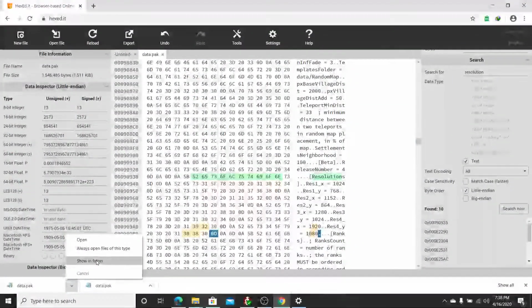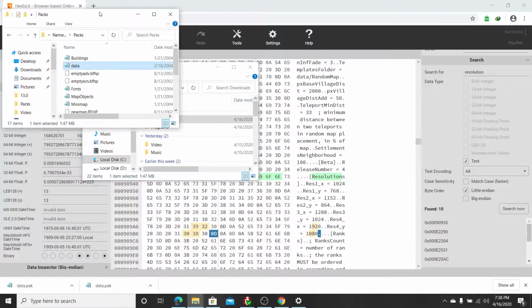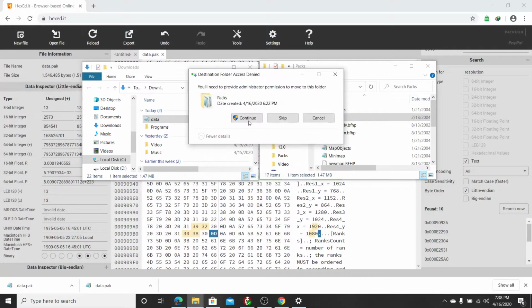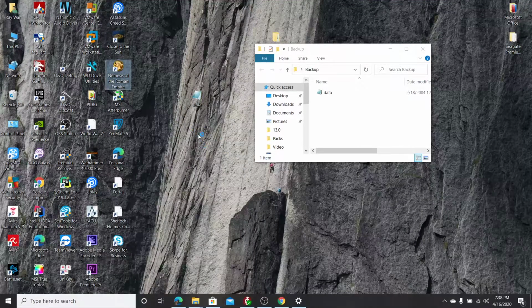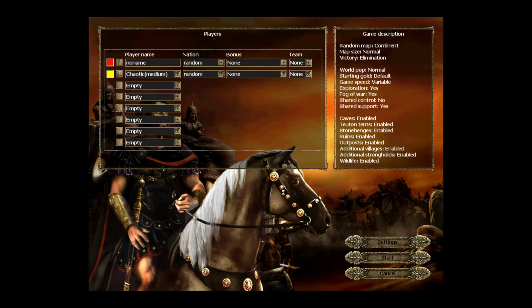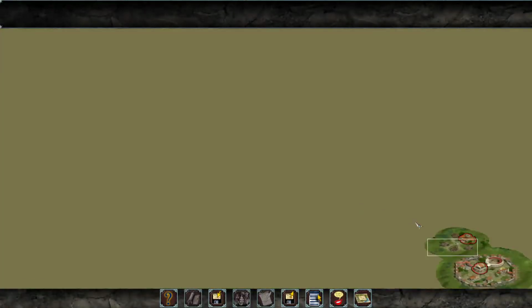It's right here. Go to show in folder, and we go back to the game file and just move it just like this and replace the files, continue, and go back to the game and see the results. Option, see, now we have 1920 by 1080. Okay, and boom, now we can play the game at as high a display resolution as possible, as it says right here.